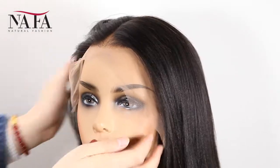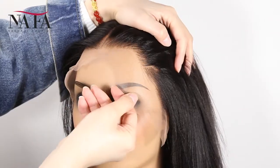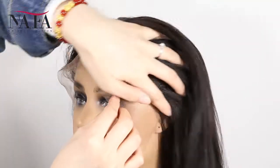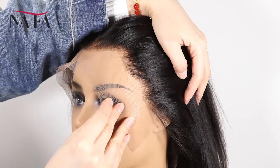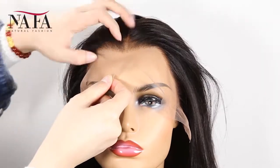For this item, known as NSLF028, we use premium quality healthy Indian Remy hair, in one direction cuticles, to keep from tangling. Swiss lace is used to create the cap base for the scalp to breathe freely. Each hair is hand knotted on the lace to be sure of no shedding.